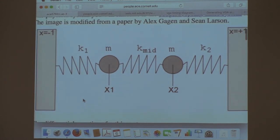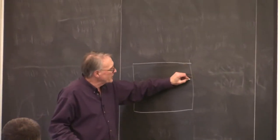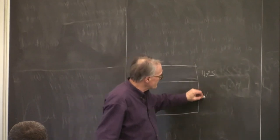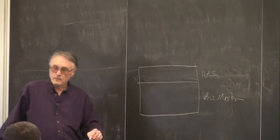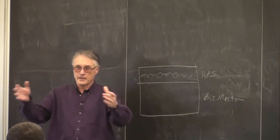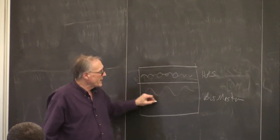Last year, one of the groups split the VGA screen into two pieces. Two of the TAs did this last year. They split it into two pieces. The HPS drew the top third of the display. The VGA bus master drew the bottom two-thirds, and the top third was an animation of the springs and the masses going back and forth across the screen, and the bottom third were the waveforms I actually asked for.